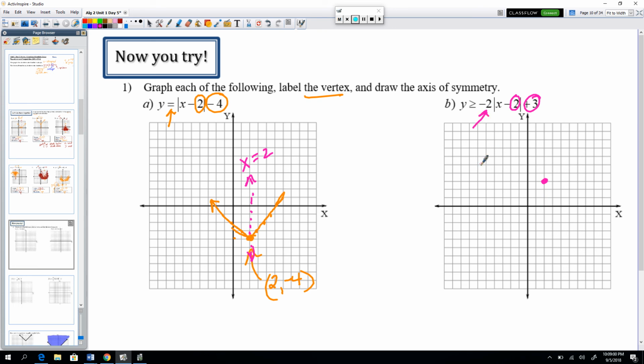Our quote-unquote slope is a negative 2. So that means I'm going down 2 over 1, down 2 over 1, because I'm now not only upside down, but I'm also skinnier. And this symbol right here means I'm greater than or equal to. That means I get to keep the pink lines solid, and I get to shade above since this is greater than. So I shade above for greater than.